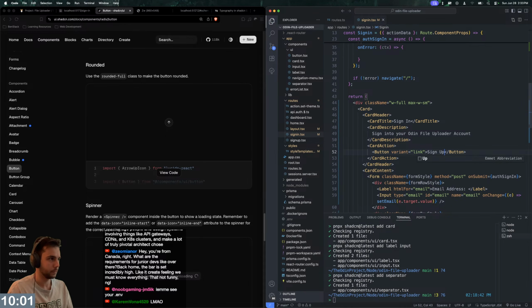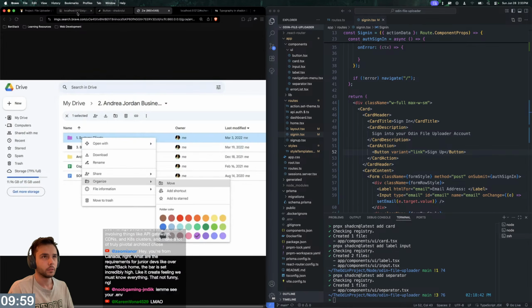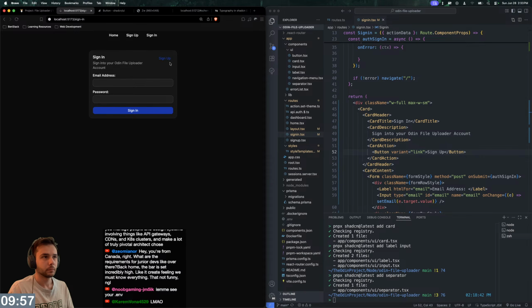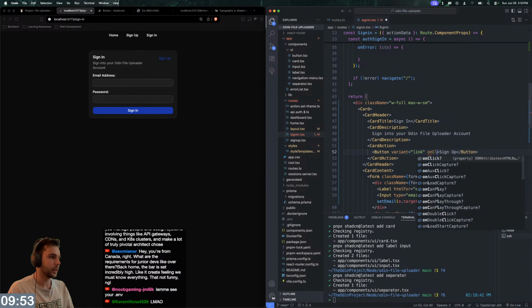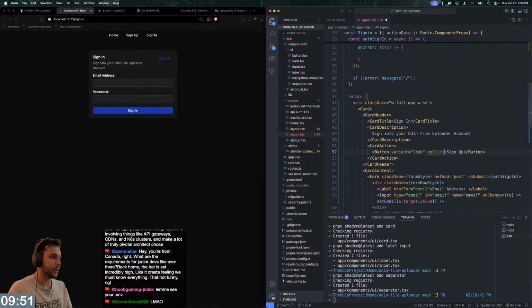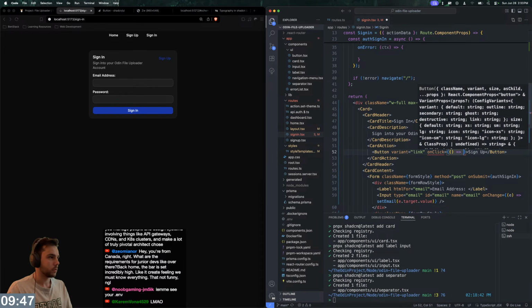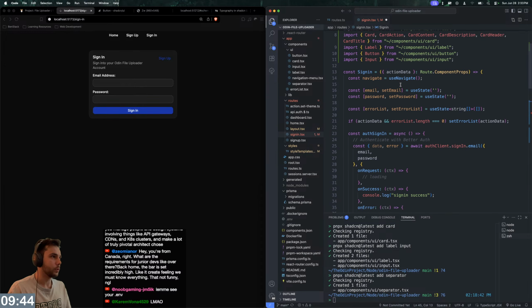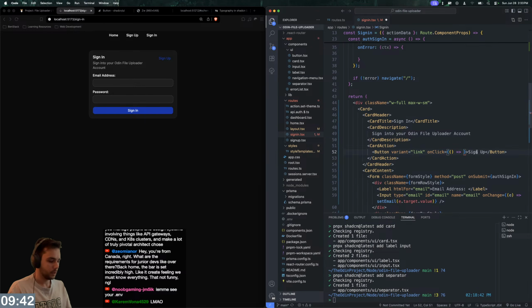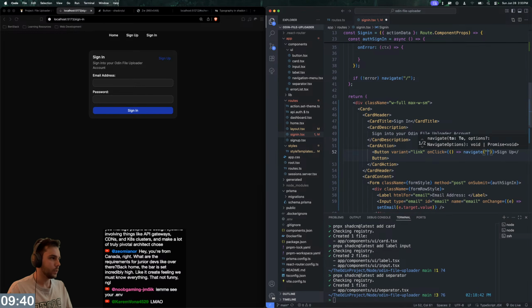sign up. And then that'll redirect. So we'll do on click, and then we can even do a navigator. So we can get our navigator, which we already have a navigator. So we can say navigate to the /signup, right?